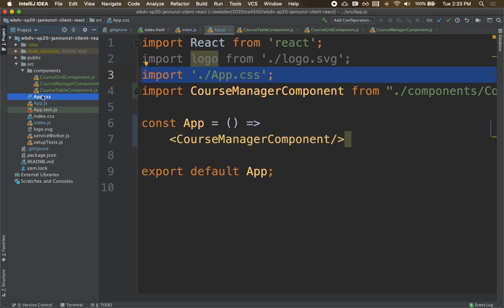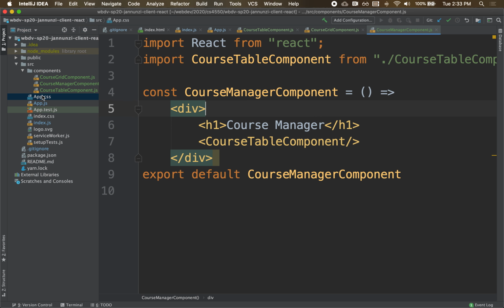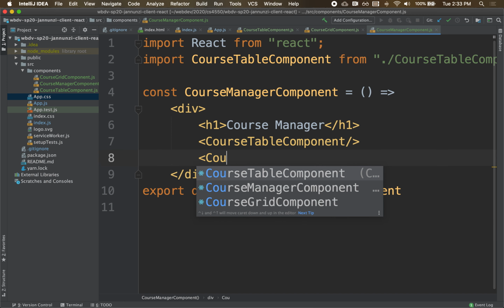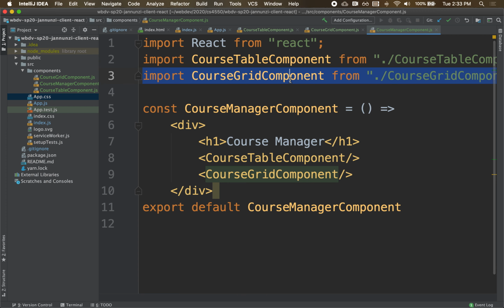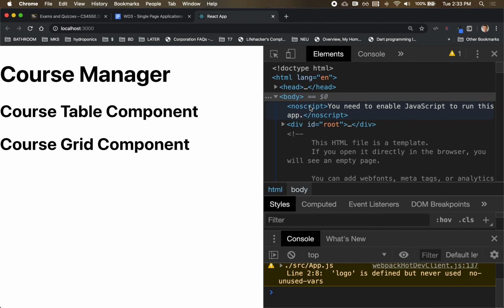You saw that? Okay. All right, so if we go back to the course manager, let's load the other one, the grid. Yes, both the table and the grid. So let's see. We say here's the grid. So notice that my IDE is working for me and loading the correct component right away. If we go back and render this, notice that we have both the table component and the grid component. Make sense? All right, so now let's focus on how we might want to toggle between the two and show one or the other. All right, so let's take a look at that.